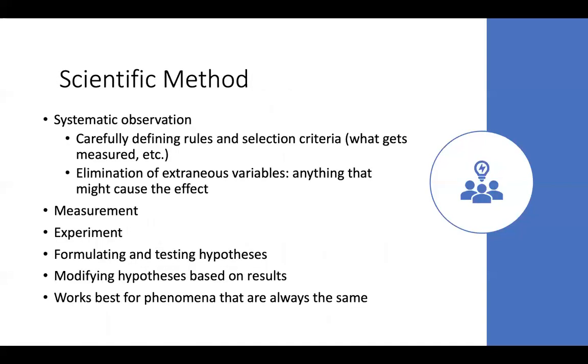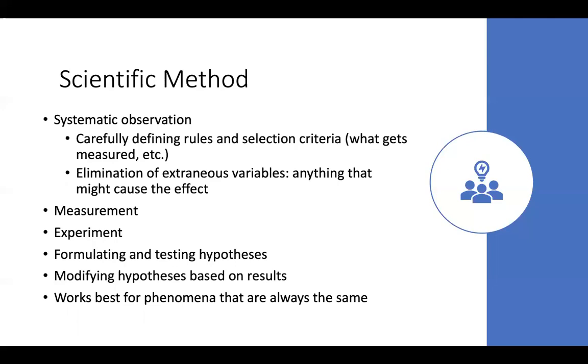So the scientific method that we have in our culture is this. We use systematic observation. Lots of cultures have used some forms of systematic observation. To be systematic, you can make an observation. I can watch all the things my son eats when he comes down from his bedroom and walks into the kitchen, and I can observe what he eats. But is that systematic? It might be that I'm only observing when I'm around, or it might be that I'm only paying attention when I hear the refrigerator open. Maybe he comes down other times when I'm not around or doesn't open the fridge and I don't notice, right? So if I just kind of willy-nilly observe him in the kitchen, that's not systematic.